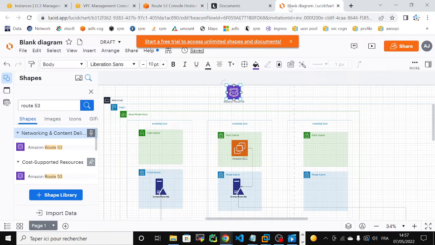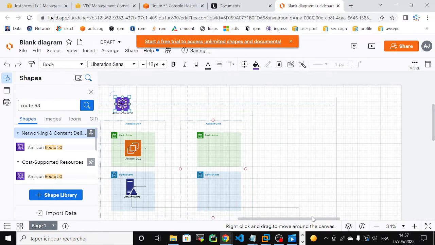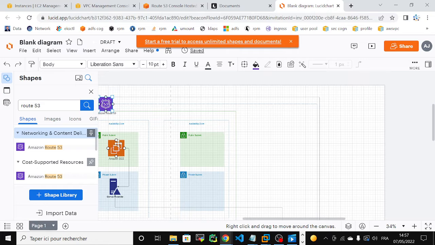But now the other problem is, what if I have another DNS server that is here? For example, I have my DNS server here, and this DNS server has this domain name.